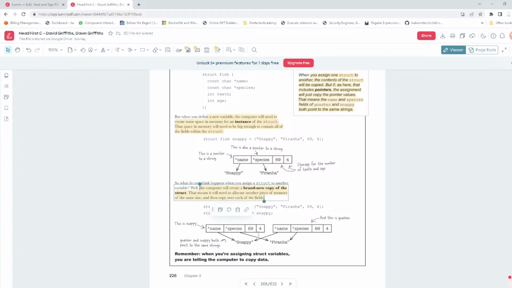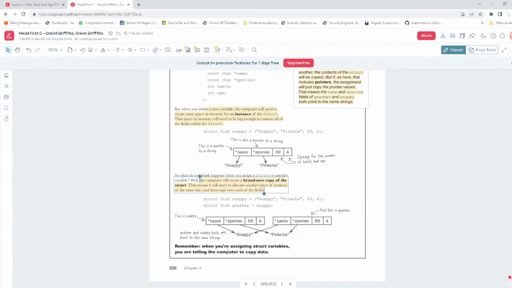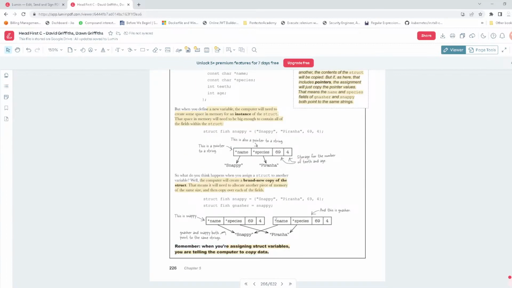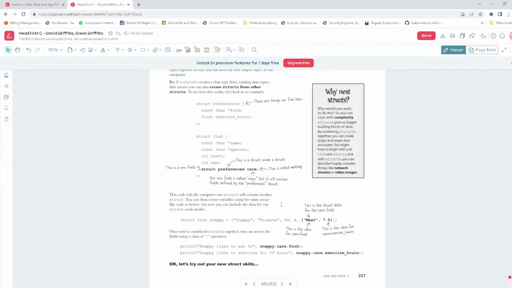But the pointers, remember when you are assigning struct variables, you are telling the compiler to copy the data. Okay. Everything else will remain the same. We will only change the name of that. Yes, the same strings. Both point to the same strings. So we can see both are pointing to the same strings.